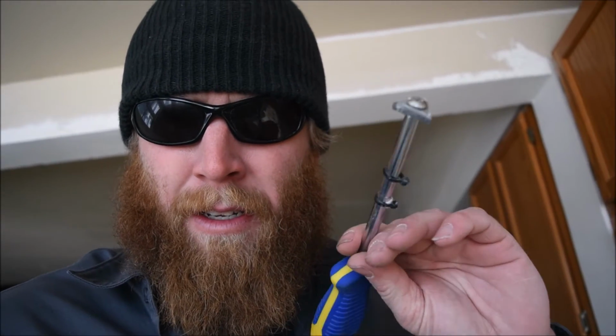Let me tell you the worst thing about tiling. It's probably not a big deal if you're good at it, but I am not very clean when I do it. The joints in between the tile get mud on them, so when you go to grout, you see all that. Before you grout, you have to clean it all off, and that's what this little tool is for. I don't know if they have other tools, but this is the one I use. A little screwdriver thing with a carbide tip.